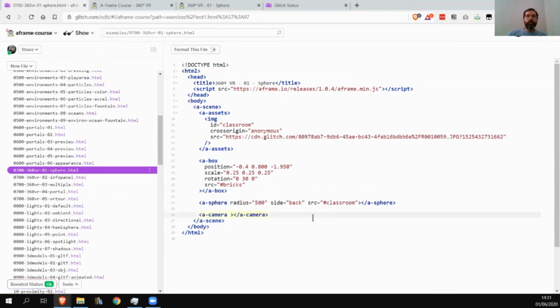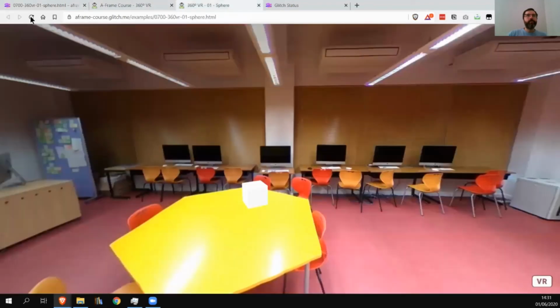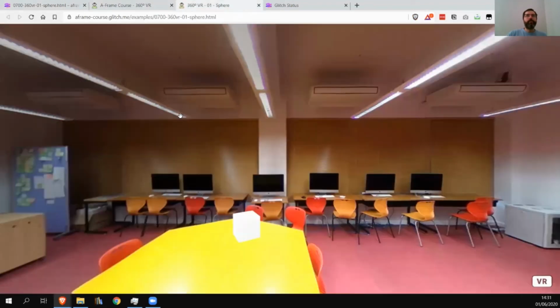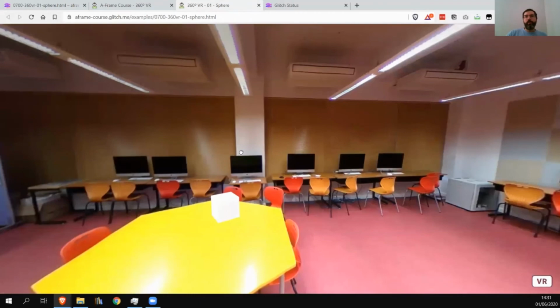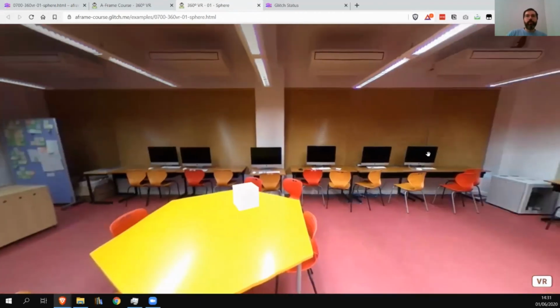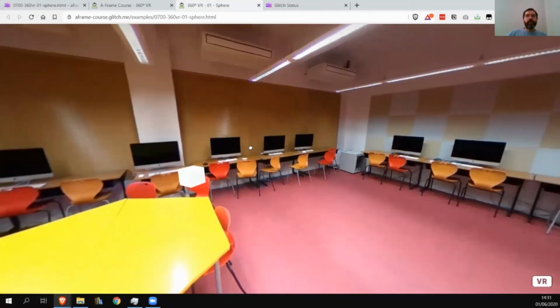If we re-enable those controls, then we will allow the user to move inside the environment. We can obviously always rotate about, but now I'm pressing those WASD keys on my keyboard, and you notice what's happening.